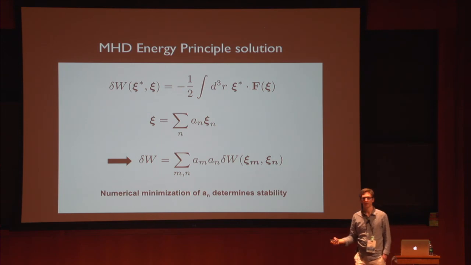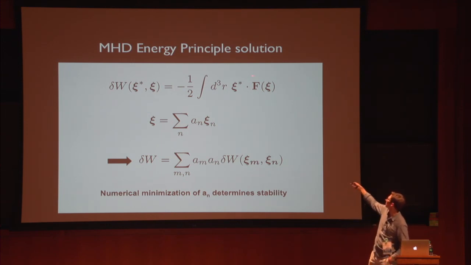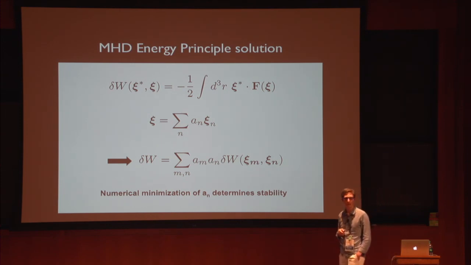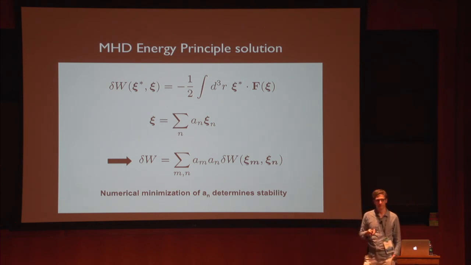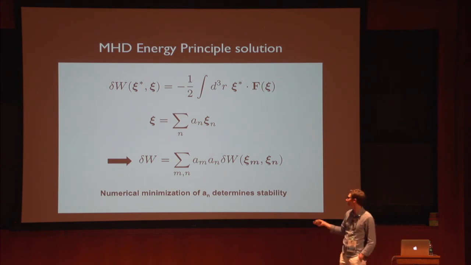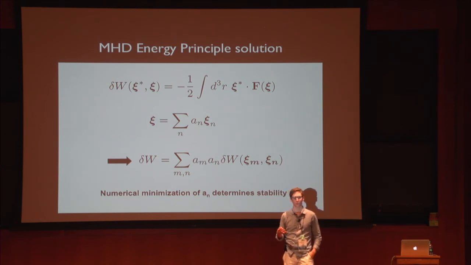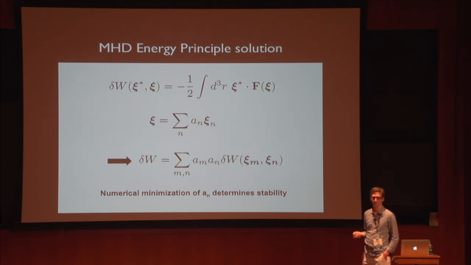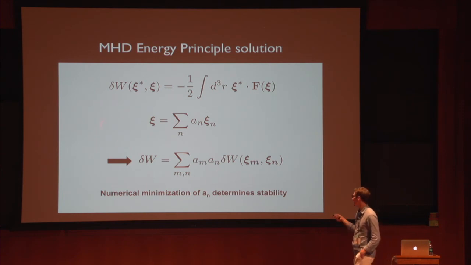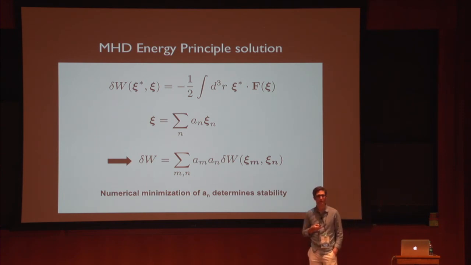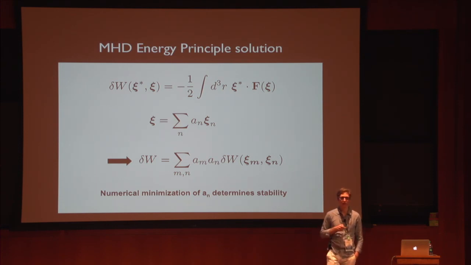I know what those are. I can just plug them into this expression, use the form of f that comes from, say, ideal MHD, and evaluate this quantity. Right? And then the trick becomes minimizing this function. So the problem of determining whether or not the plasma is stable is reduced to a problem of numerically minimizing a function, which there are many, many different ways to do, right? So this is in practice the way that many different codes in the fusion community check for MHD stability.